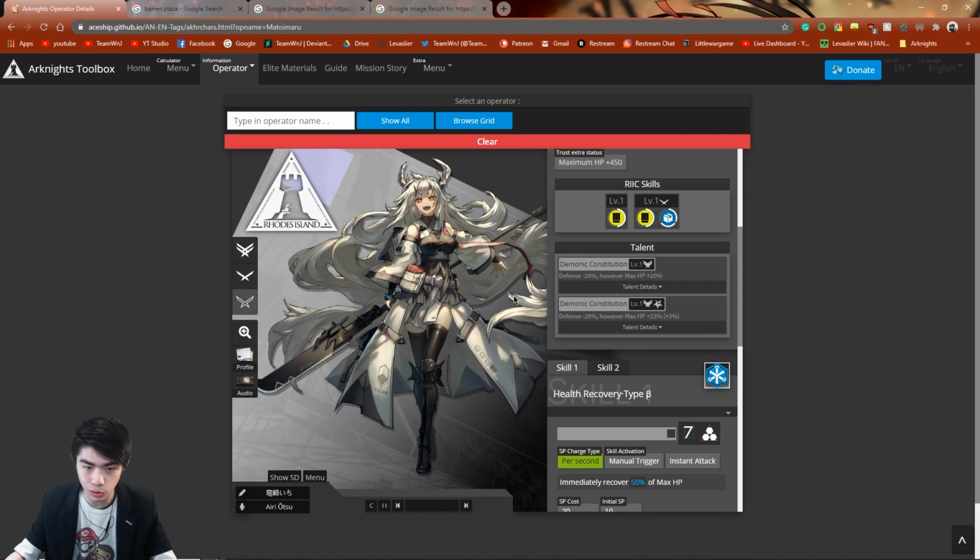Because you really don't need what Matuimaru brings to the table. Like, Melantha does her job so good that even though Matuimaru can be better than Melantha, you don't really need that. Like, you're better off putting that investment into some other operators.